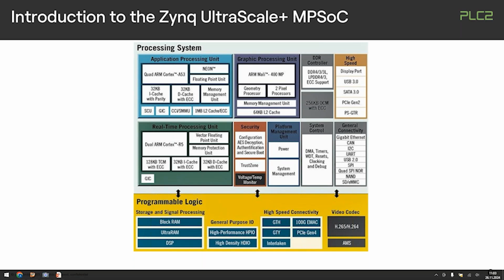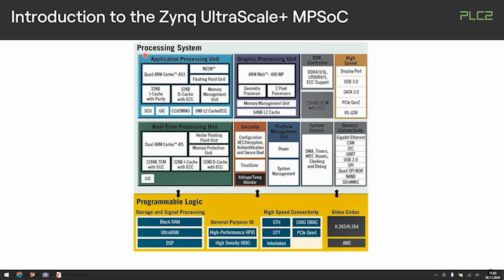What you see in here is really a split between the native processing system on the top and the fabric that still can hold a pure FPGA design, as you may know it from other FPGAs. So it's the best possible combination in a way, with hard IP that always behaves in the same way and always delivers the same elements to your designs, plus the very flexible part of the programmable logic.